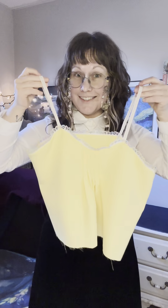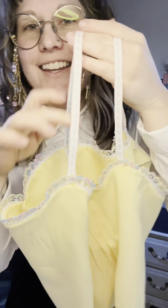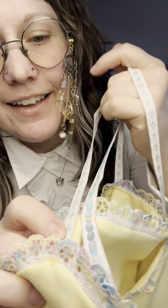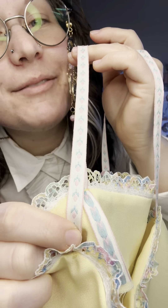The bodice is complete so now we just have to get the skirt ready — I'm gonna attach it! Look at this strap that I went with. It's like a sweet little vintage pink tulip ribbon. I'm so excited. I did try it on and it does fit, so that is a relief.